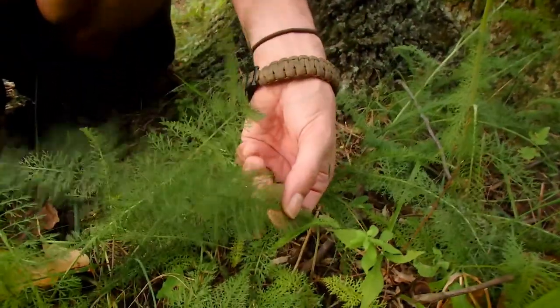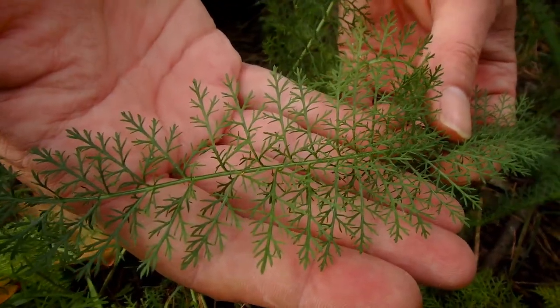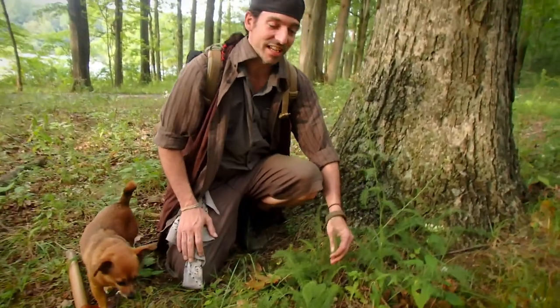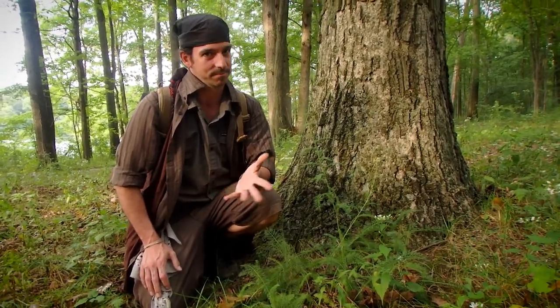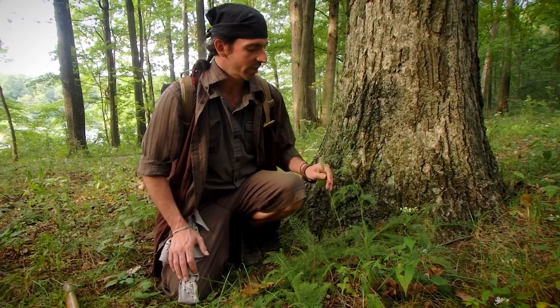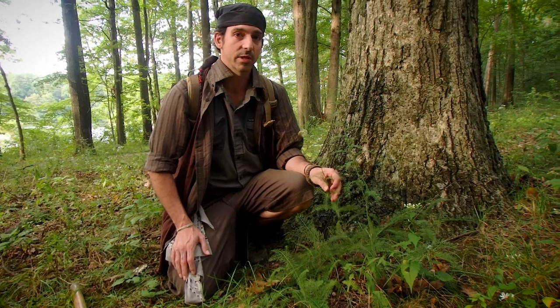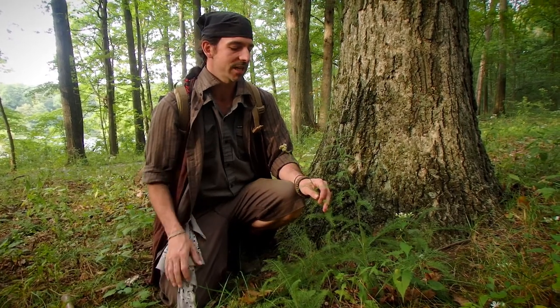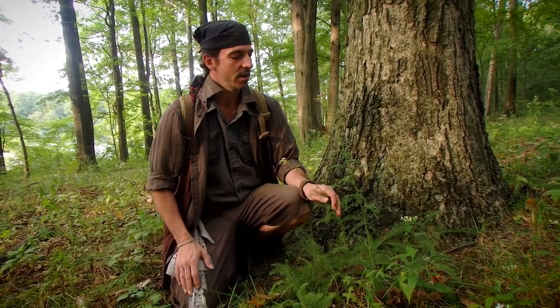See this? See that? How this looks nice and feathery? Is it focusing in there? Uh-huh. Okay. Now this is yarrow. I'm pretty sure it's called Achillea millefolium. It was named after Achilles, as you all know who Achilles was, because word is the gods told Achilles to use this plant to help fight infection and to stop bleeding for him and his soldiers, because that's what it does. It helps stop bleeding if you have a strong wound, and it fights off infection. I've actually packed it into wounds a couple of times, and I've made strong teas and tinctures out of it, and either washed the wound or drank it. But I just love it anyway.